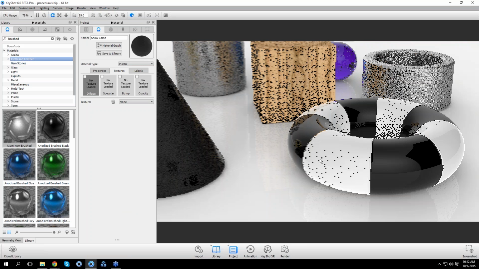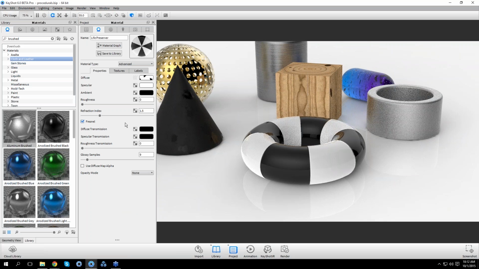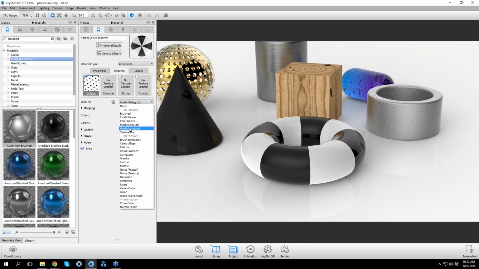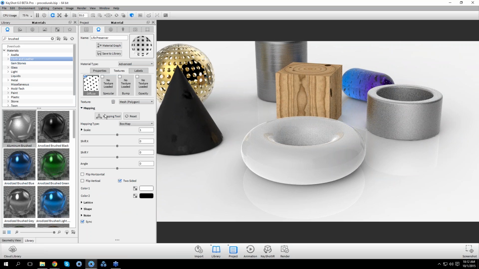So in this example here, I've used the mesh polygon and simplified it a little bit. So when you first apply this mesh polygon, the first step is to take a look at the mapping type.